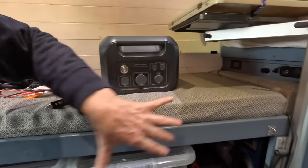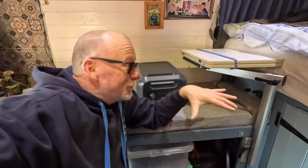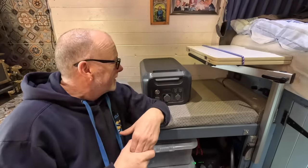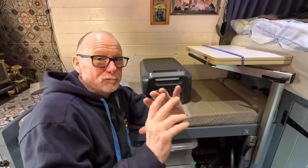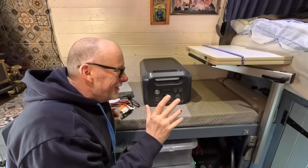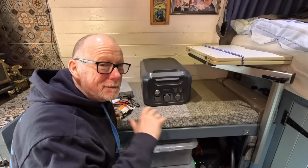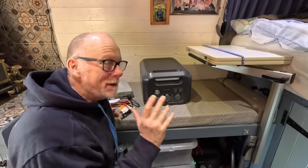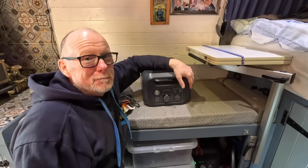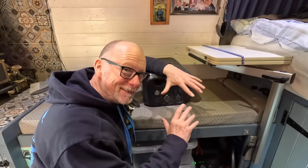And that's why I want to fit another one, because then I'll have the complete setup, which will allow me to run lots of different experiments. I really want to put this system through its paces, purely so that I can either recommend it or not recommend it. The jury's still out on that, but either way, like I said earlier, I want to try and eliminate having LPG in my van. So the more battery power I've got, the more solar I've got on my roof, the more chances I've got of achieving that. So that's why I wanted to order this extra battery pack, just purely so I've got the complete system.